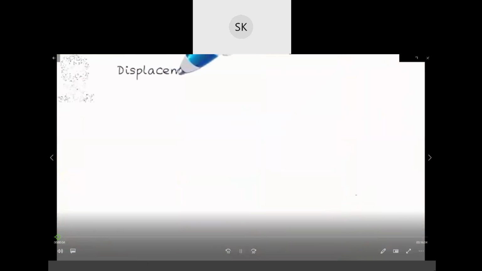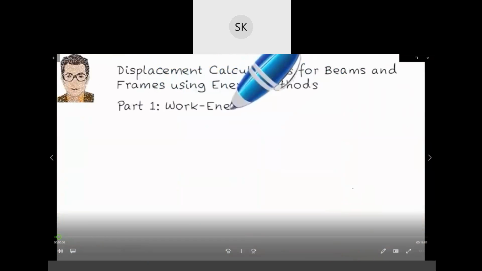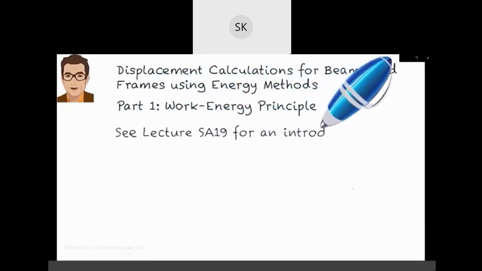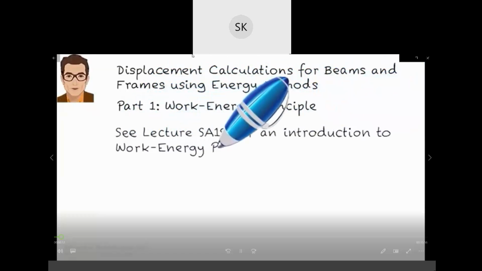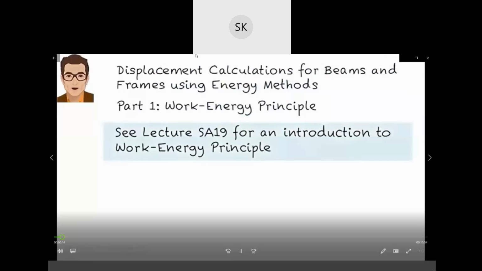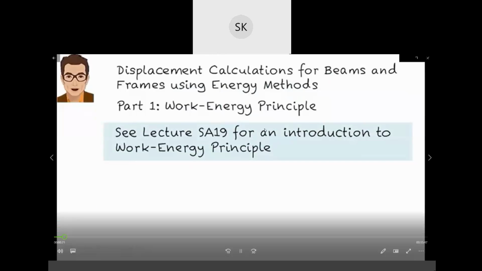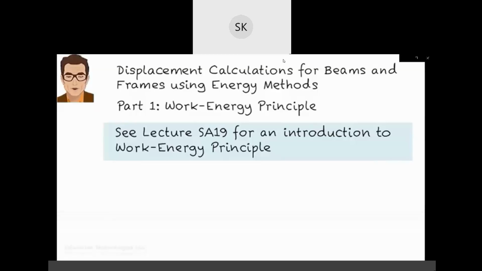Now, in lecture SA 19, work energy principle was introduced and its application for calculating truss displacements was illustrated. In this lecture, I'm going to examine the use of this principle for calculating deflections in beams and frames. Make sure you have reviewed the previous discussion before continuing with this lecture.